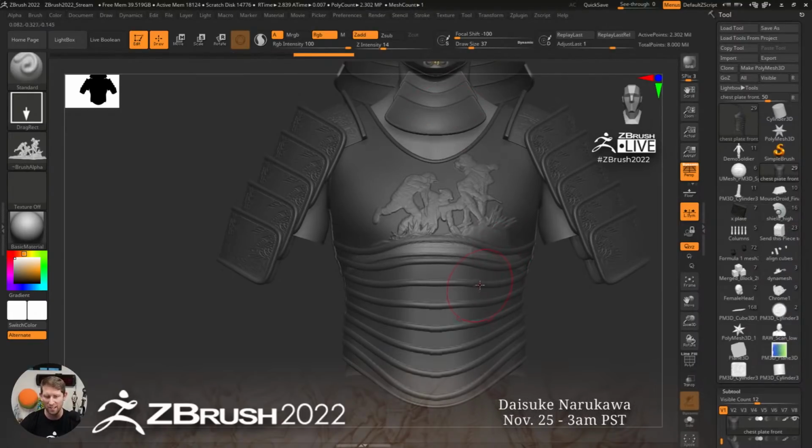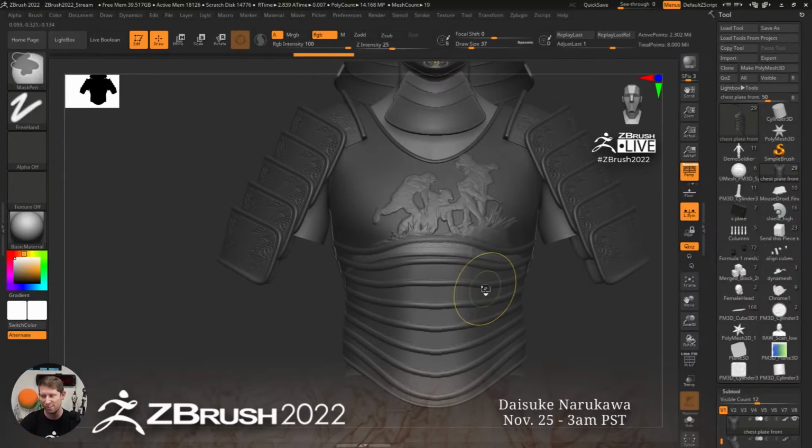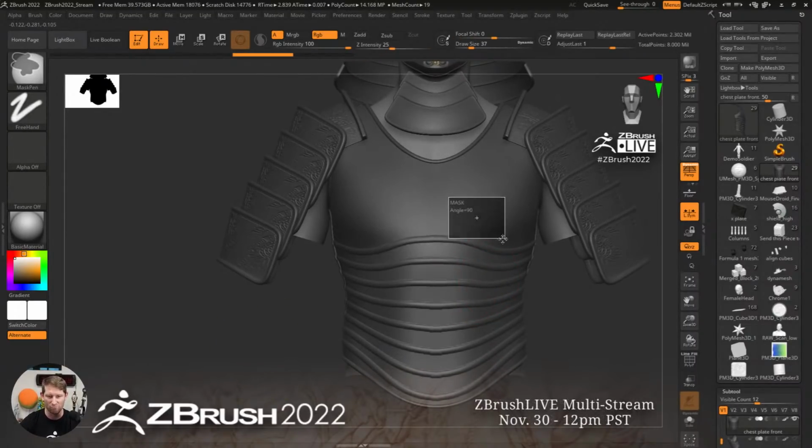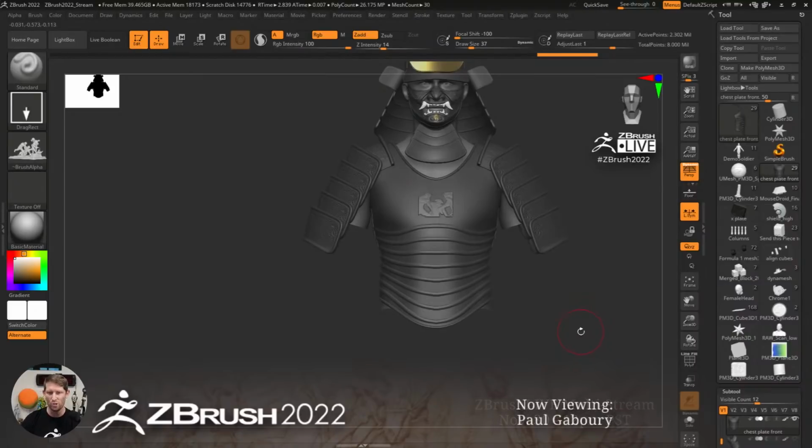Do something like that. Okay, and now that's on his chest. And let's not forget, you can just do a masking, and inverse it, and then that's only going to go in that area right there. So there's just so many things that this is going to open up for us.